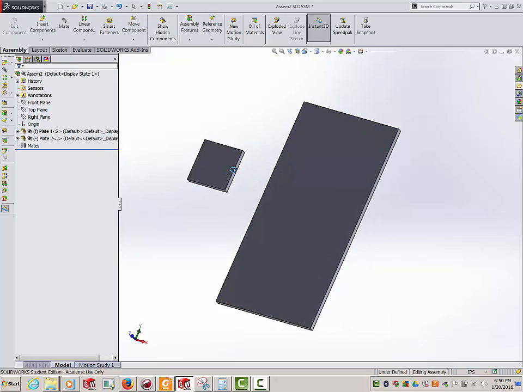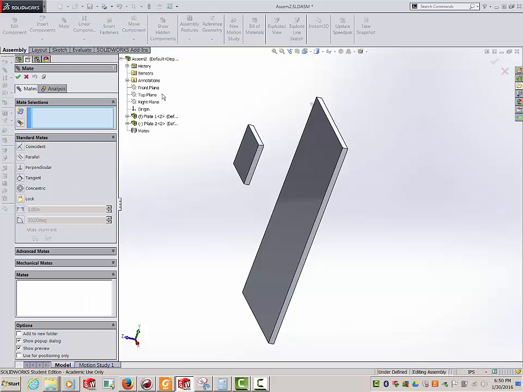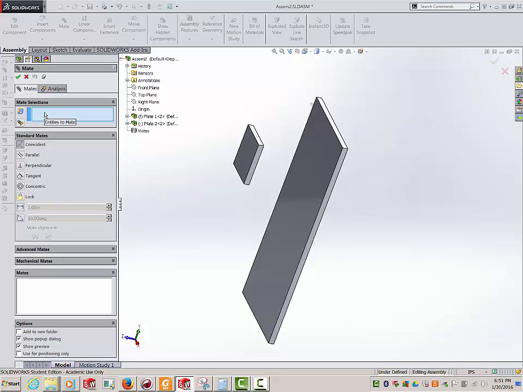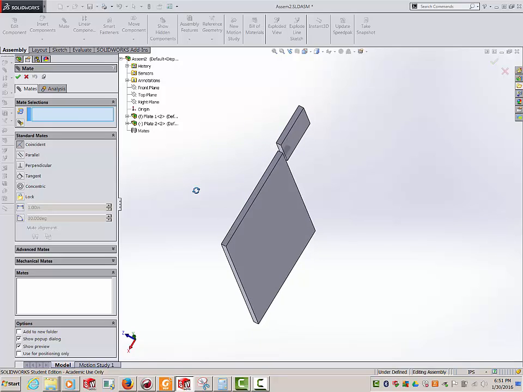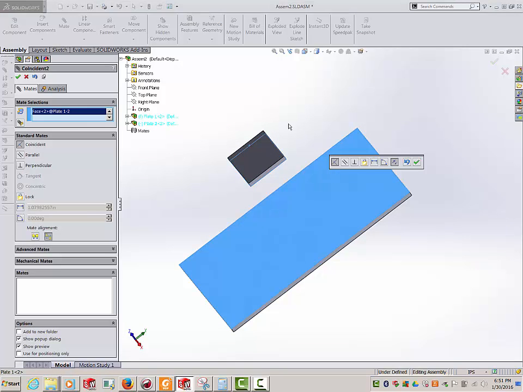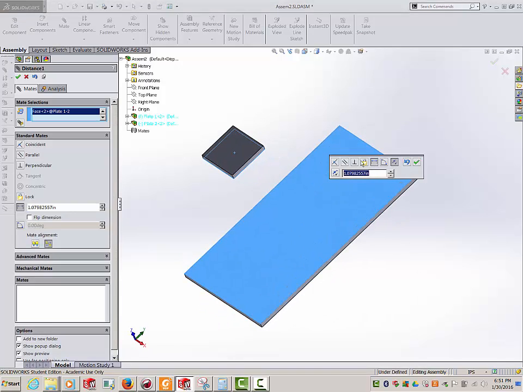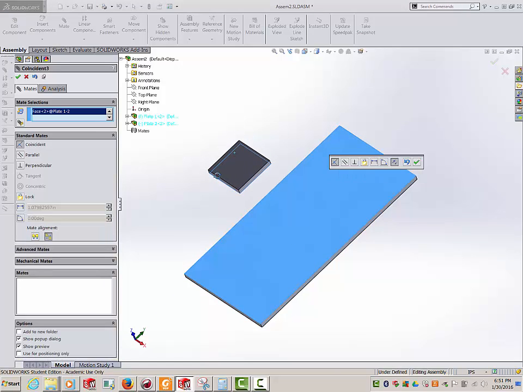So we're going to go ahead and show you a couple of mates. So you can click on Mate, and the first most basic and useful mate is just called the Coincident Mate. So I'm going to click on that. And here's the collector, and it's asking me what entities do you want to mate. And I actually want the underside of this small plate to mate to the top side of this big plate. And it comes up with this little options menu. I could control a distance, like force a distance that's going to be offset. Or I can just say we want to make it coincident. So there it is, coincident.